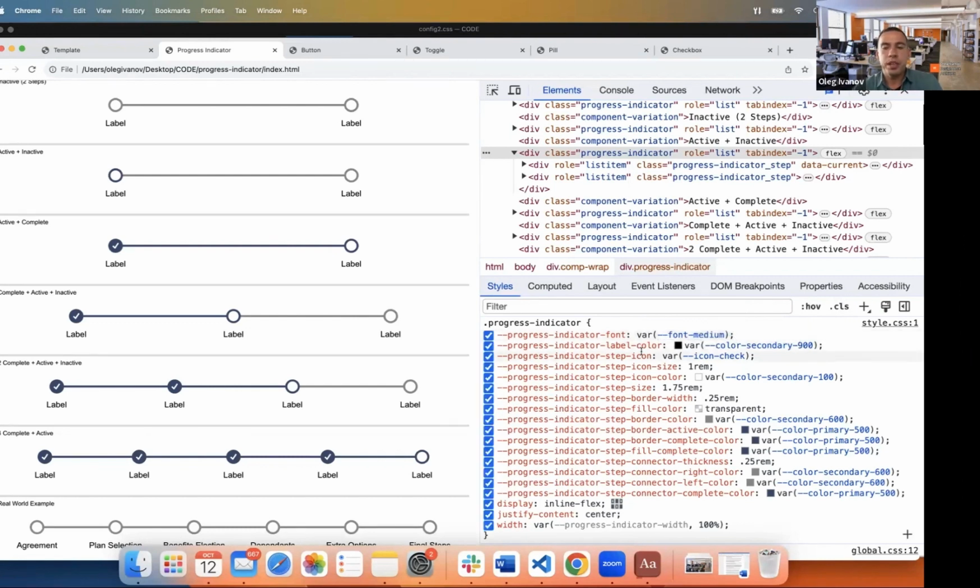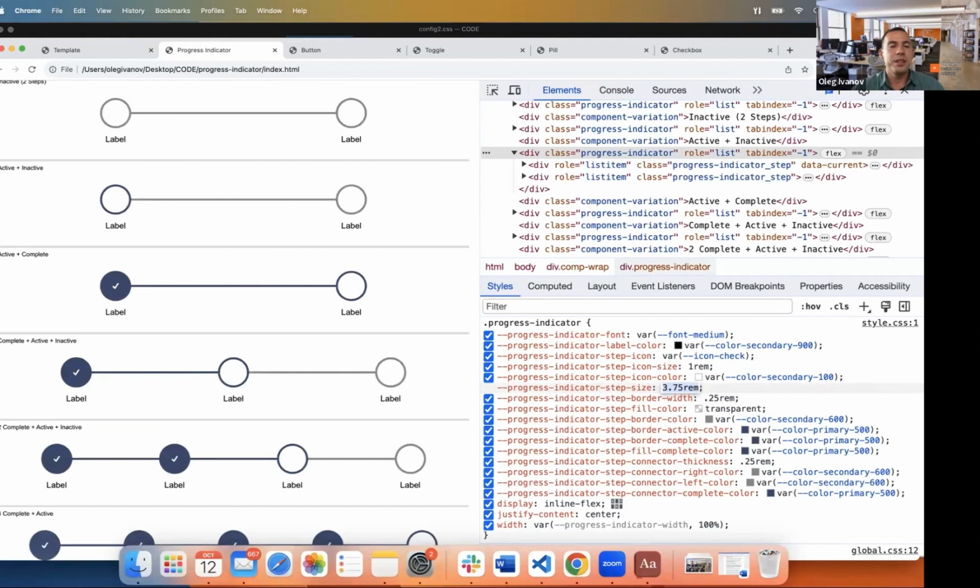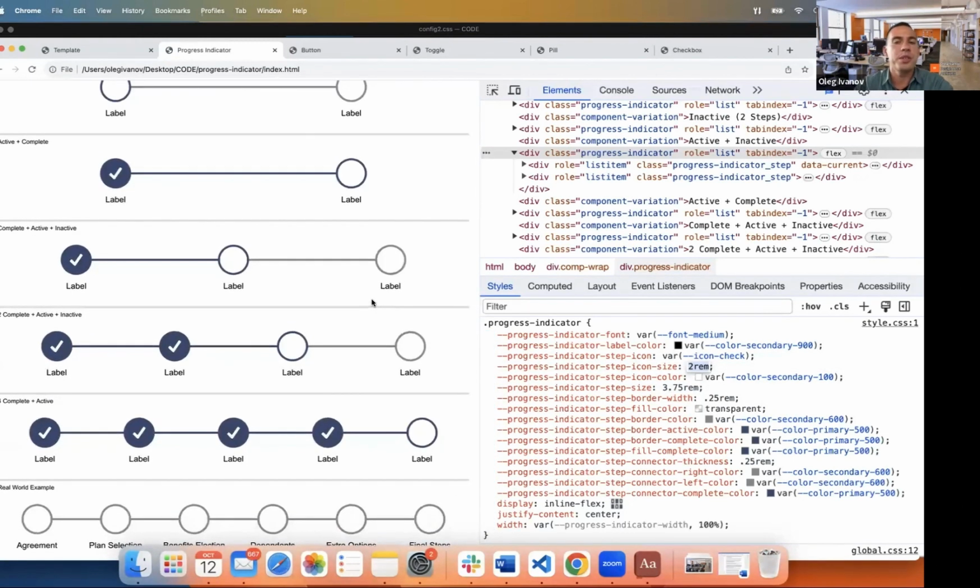So for example, say this organization might want to have their progress steps bigger. If I update a CSS variable, all of a sudden every instance of the component changes instantaneously. Now notice there's no JavaScript running, there's no framework running, there's no page reload, there's no refresh.